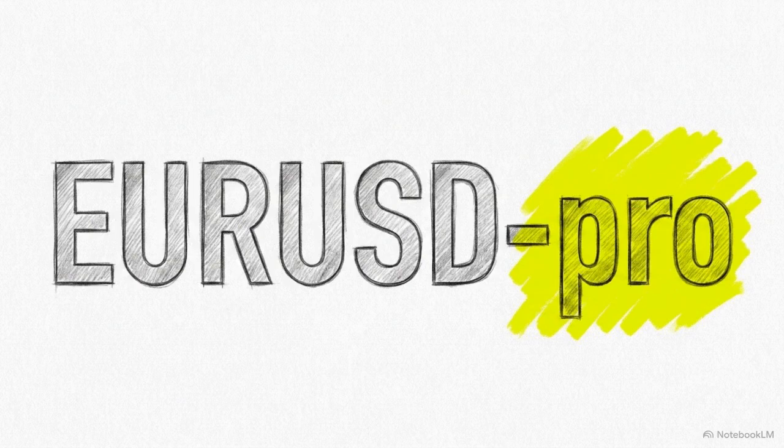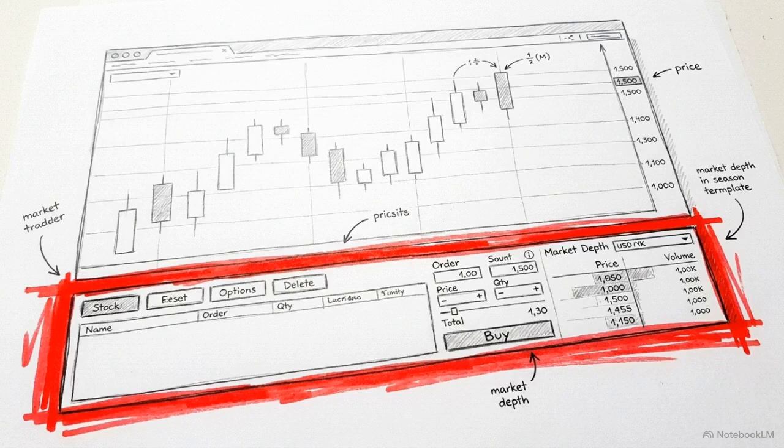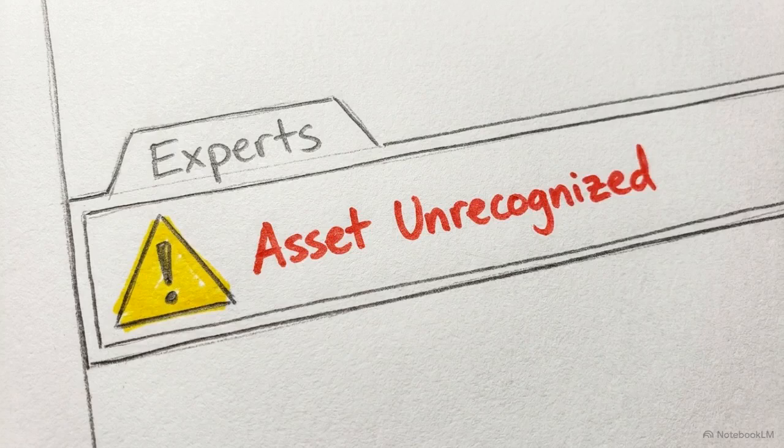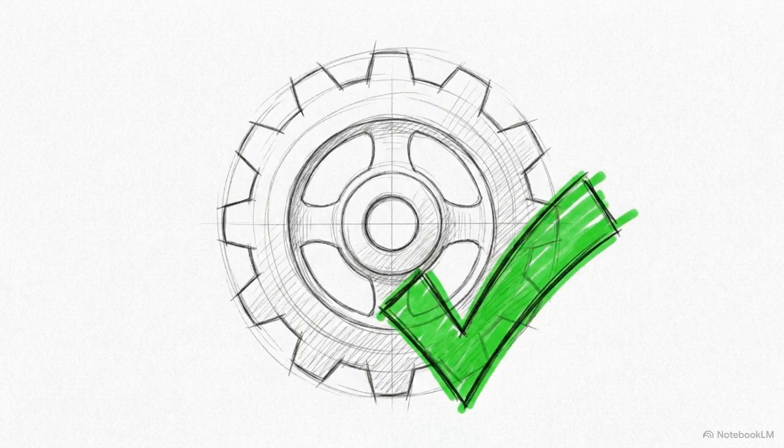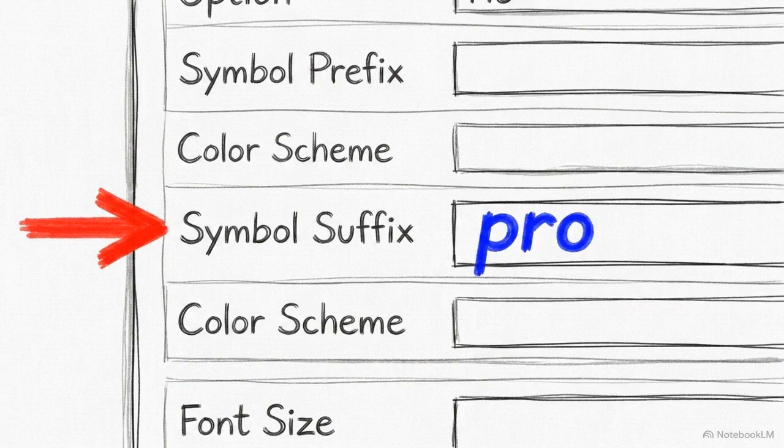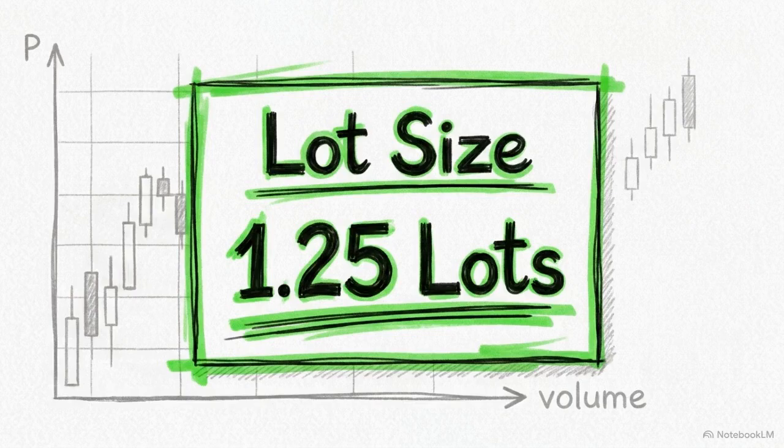Some brokers add proprietary suffixes to their standard currency pair names, like USD-I or USD-Pro. If you try to use the calculator and nothing happens, check the bottom terminal panel. Under the Experts tab, you will see an unknown symbol warning if your broker uses suffixes. The fix is immediate. Open the indicator's input settings again. Locate the field labeled Symbol Suffix and type in just the specific extra letters your broker uses. Entering this suffix realigns the calculator's pip value math with the unique data feed of your specific broker, restoring perfect accuracy.